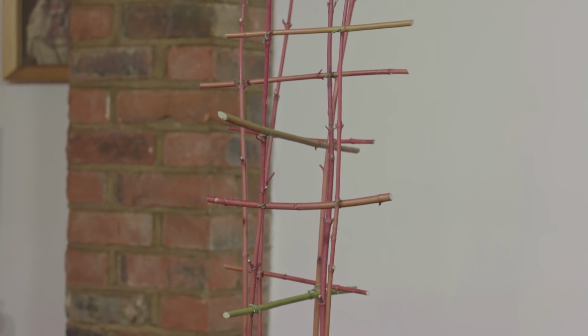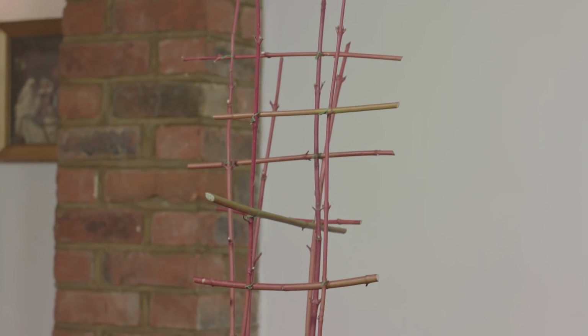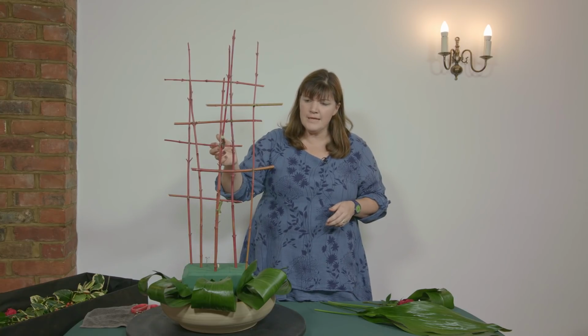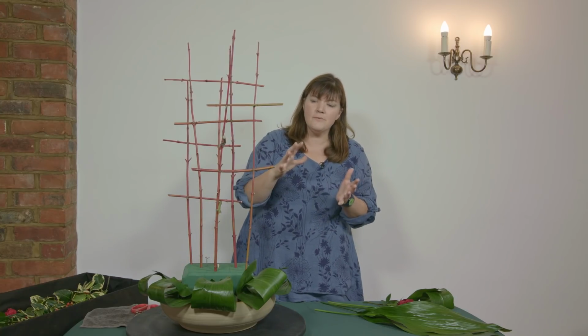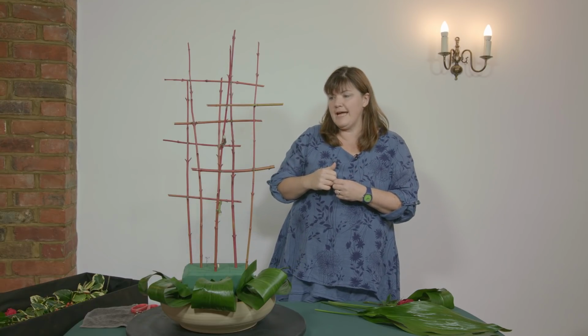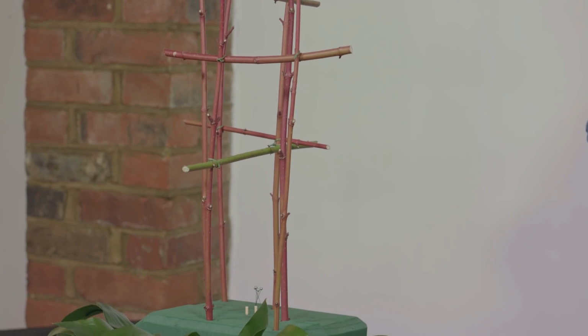Throughout the year, it's covered in leaves and sometimes flower, but at this time of year, through the winter months, the leaves will come away and it will expose the beautiful coloured stems. And these do come in a variety of shades, right the way from pale, pale pinky white through the oranges and greens into the deep reds and burgundies.